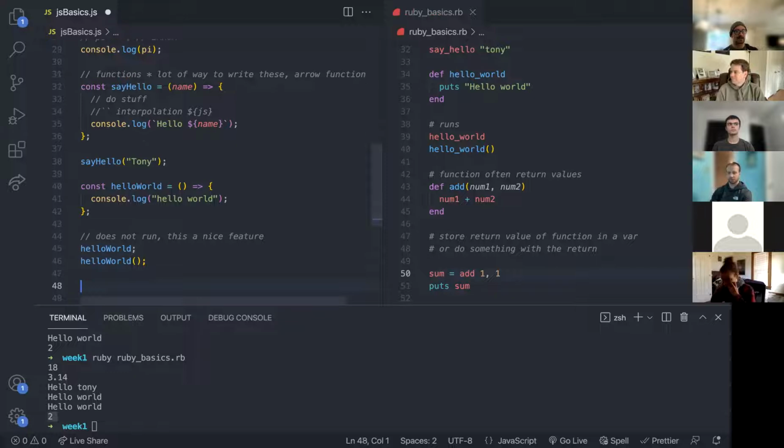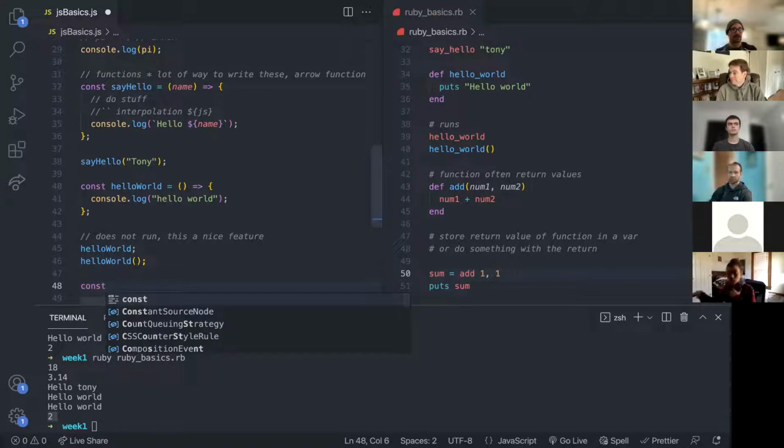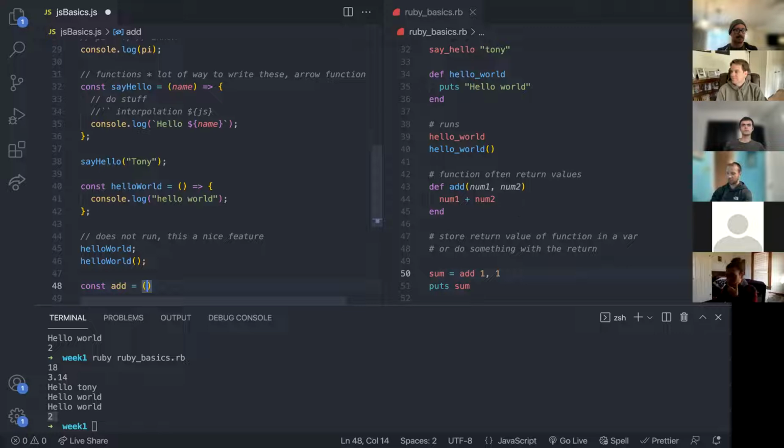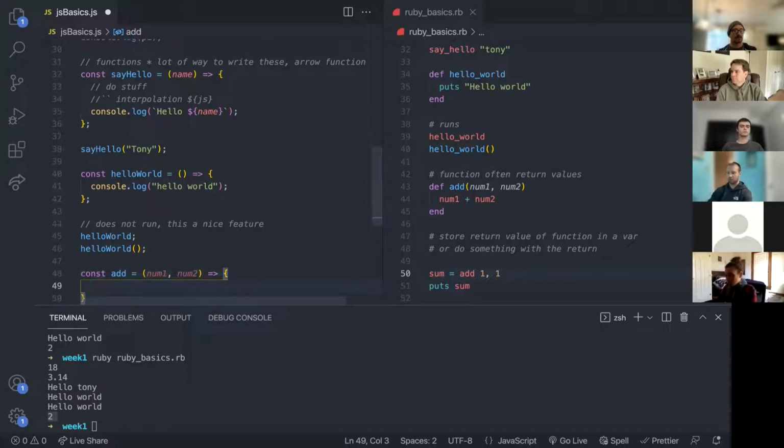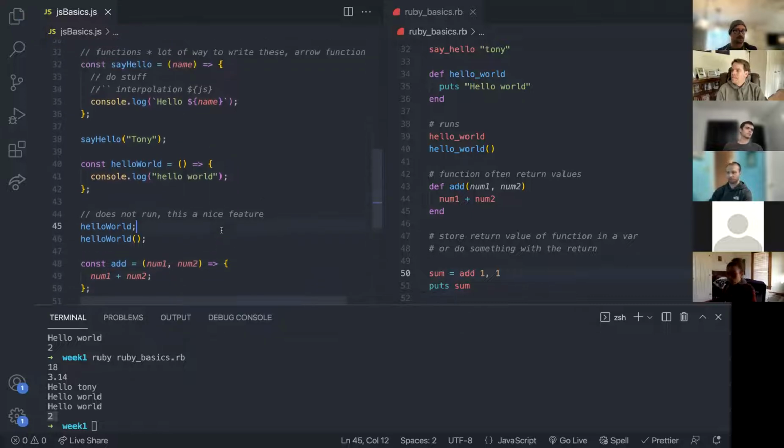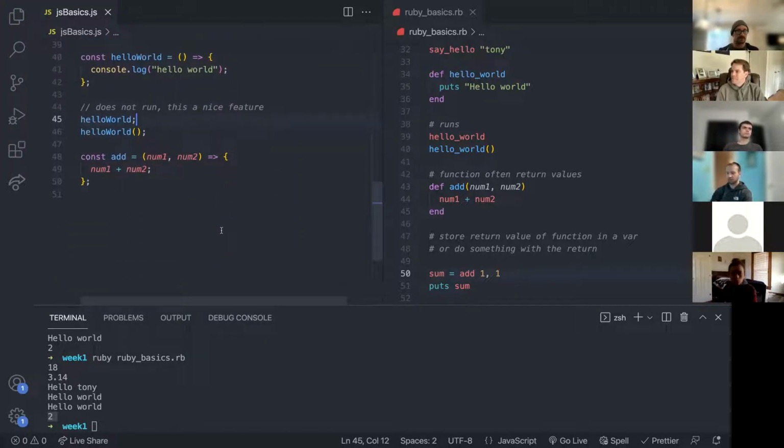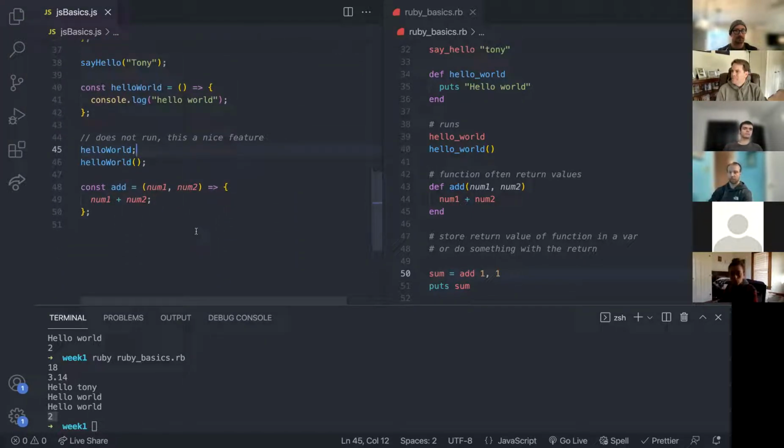So let's try that same thing with JavaScript. So add, it's going to take a num1, num2. There we go. So let's do num1 plus num2. Let's get these lined up. Keep that comment the same there.